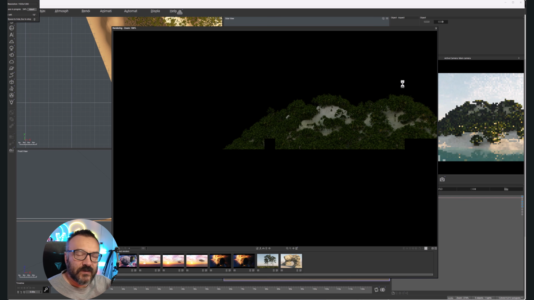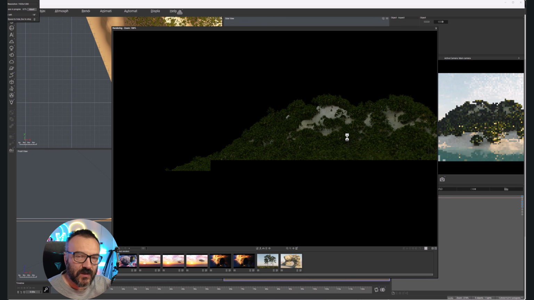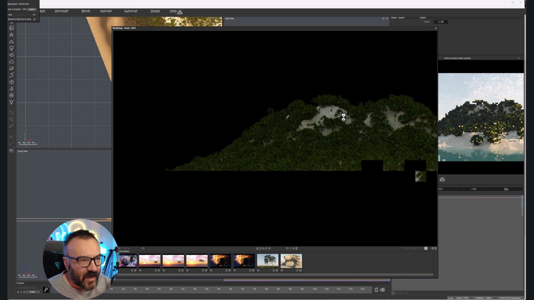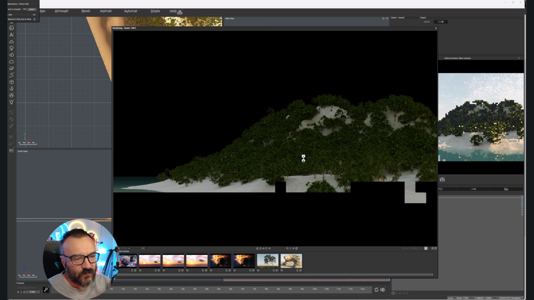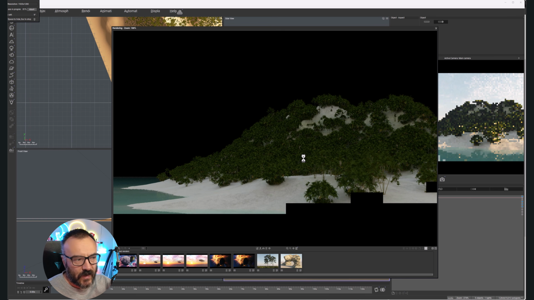Don't worry if it's a black sky, it's normal right now because it's calculating all this ambient lighting and other stuff. But even now when it renders, look at these trees, they look beautiful. These are real trees, it's a real island. And when this first pass is done, after it starts our final render.